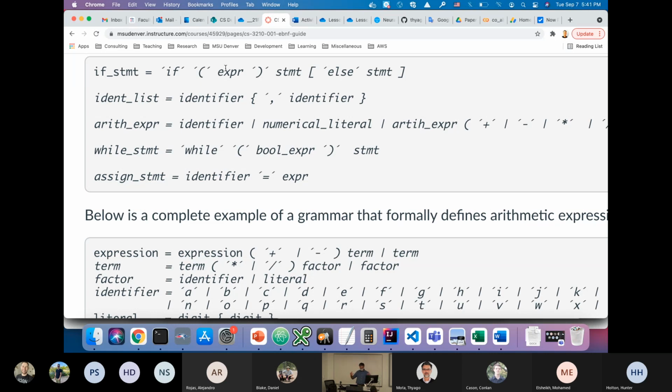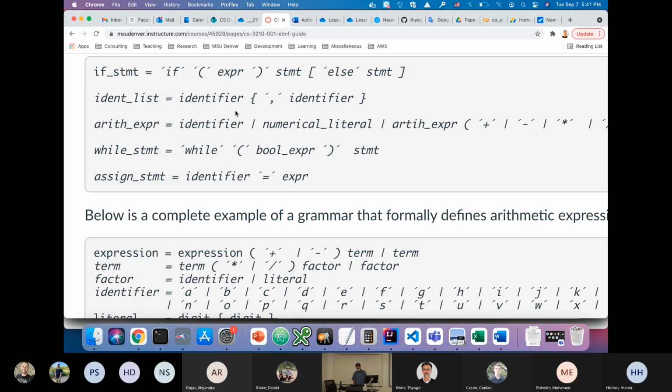And then inside those parentheses, we're going to have an expression. So it's obvious that this is a variable. It's not inside apostrophes, right? So we're going to further later define what is an expression, right? And then we have another terminal and a statement. Statement is another variable, right? And the else part is optional. So that's why we have them inside the straight brackets, right? So this part of the production is optional. It might happen, it might not. It might appear or it may not. But if it appears, it has an else and then followed by a statement. Okay?